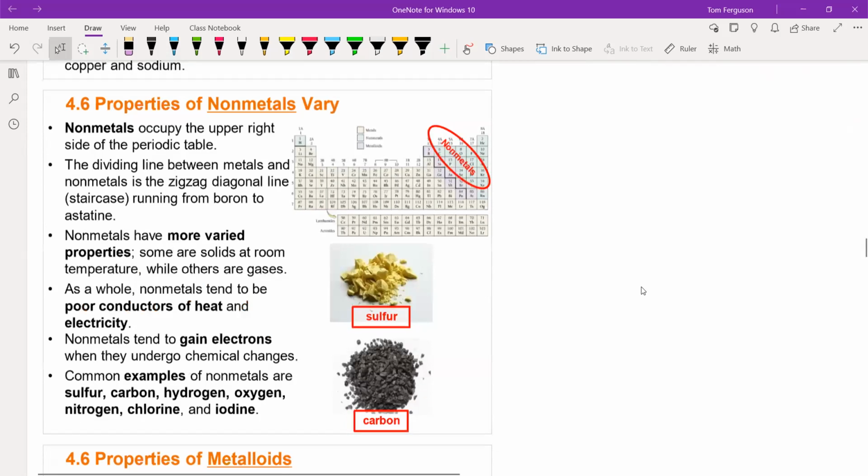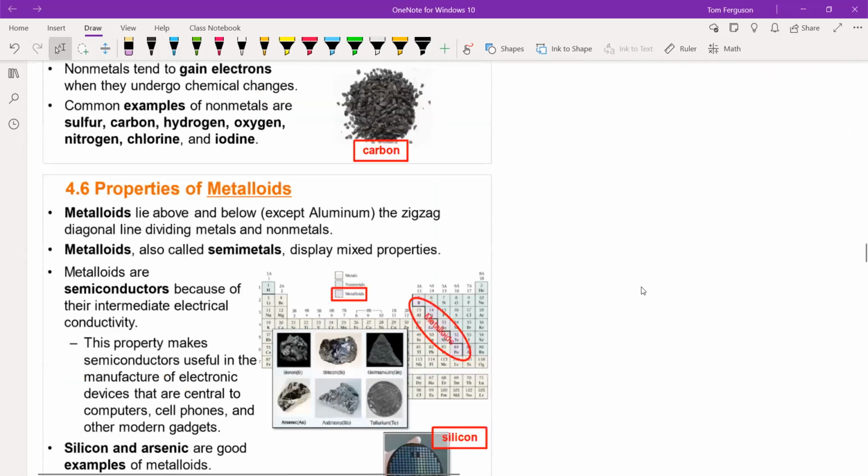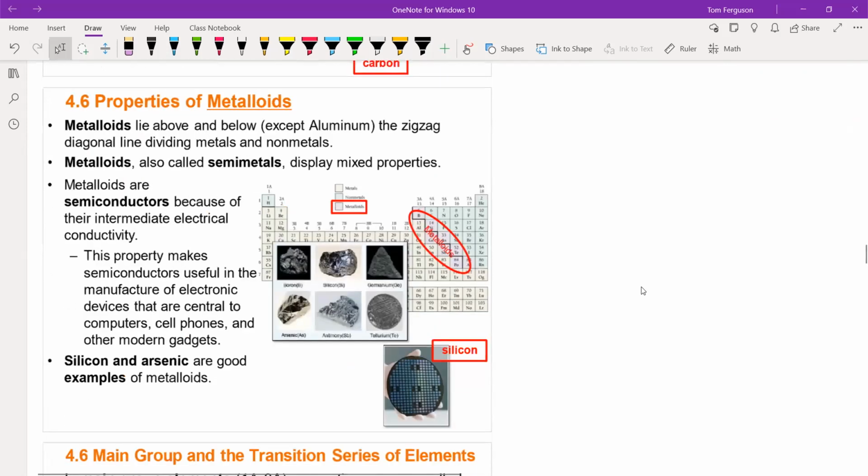Okay, so this just summarizes what I just said. Okay, the metalloids. The metalloids are very peculiar. Metalloids will conduct electricity if you apply a positive charge to it, and they won't conduct electricity if you apply a negative charge to it. That's why they're kind of halfway between the metals and non-metals. Now, metalloids are horrendously important in this world.